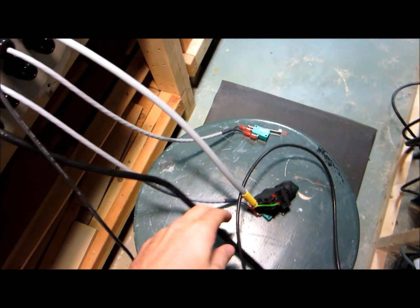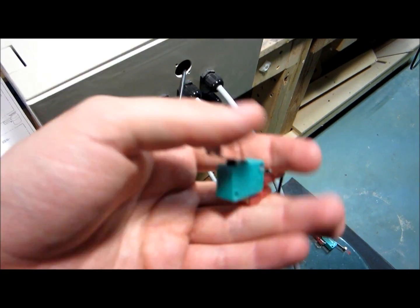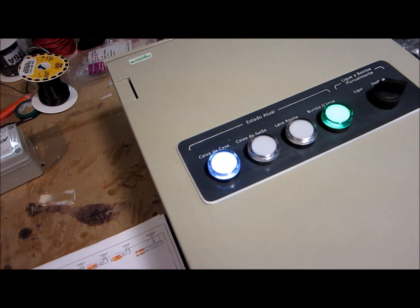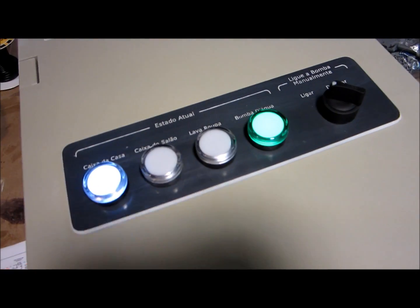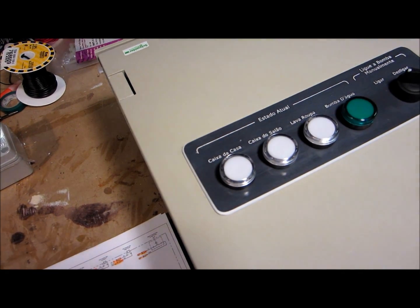Now I'm going to show you the first inputs. These are micro switches — this is actually inside the water tank sensor, it's just encapsulated. So I'm going to turn it on. Now the light's on telling you which pump is going, it turns on the solenoid and opens that up, and then there's a three-second delay to turn the pump on. Now the pump's off, and there'll be a three-second delay for the solenoid to close again.